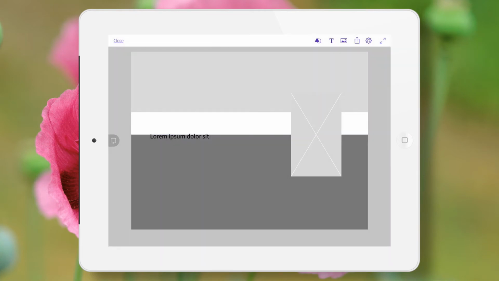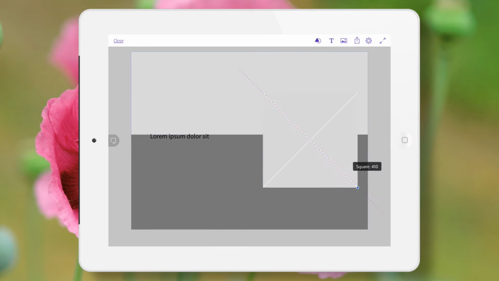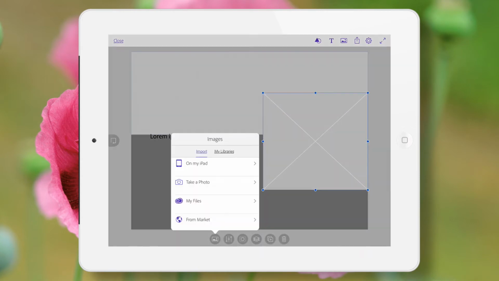And then I'm going to go to the other rectangle up above, and I'm just going to bring it so that it's flush with the other one, and that's cool. I'm going to leave it just like that for now. And now I have this square here with the X. This is actually set up so that I can now import a picture, believe it or not. So that's exactly what I'm going to do. So I'm going to go ahead and just tap on that. And you see I'm prompted to load a photo right into this square, which is pretty awesome.